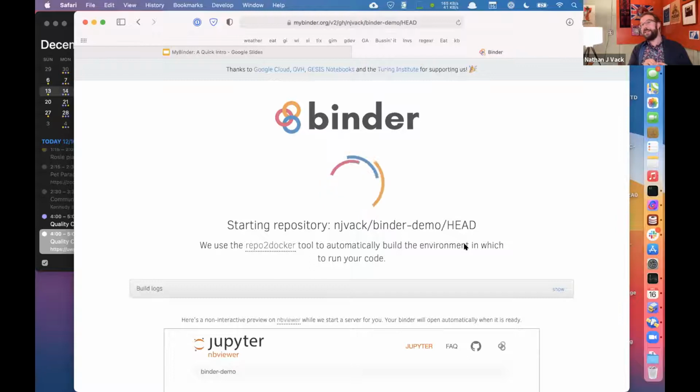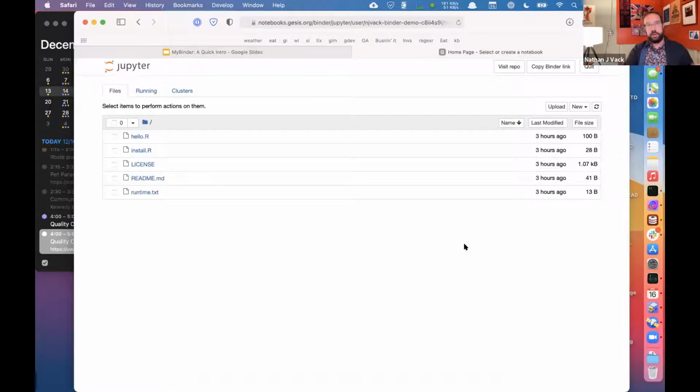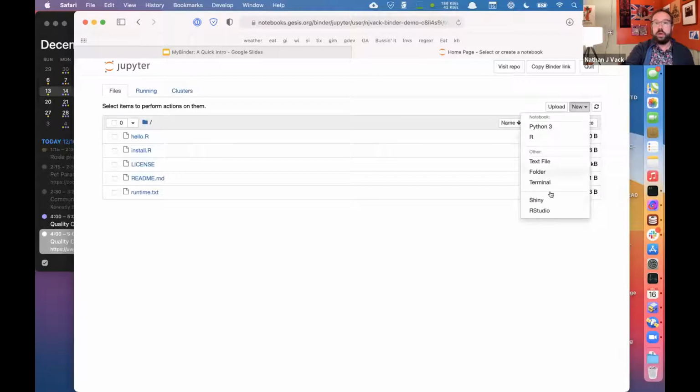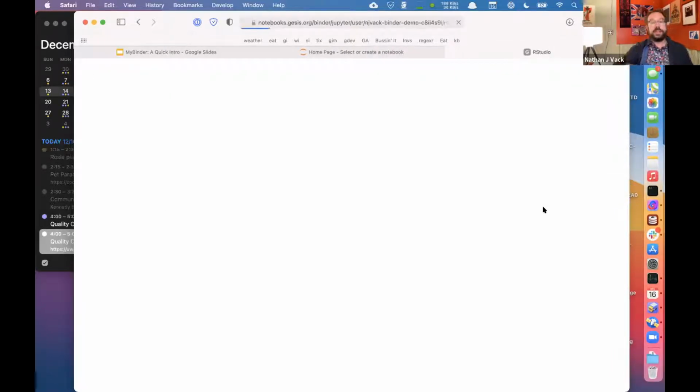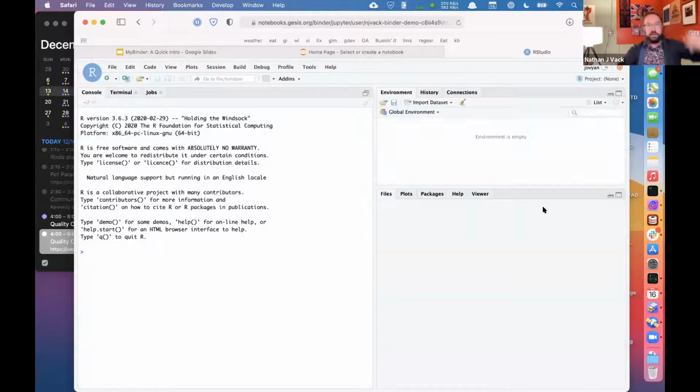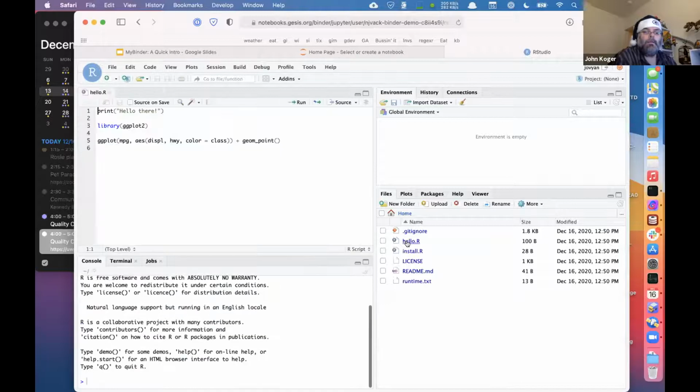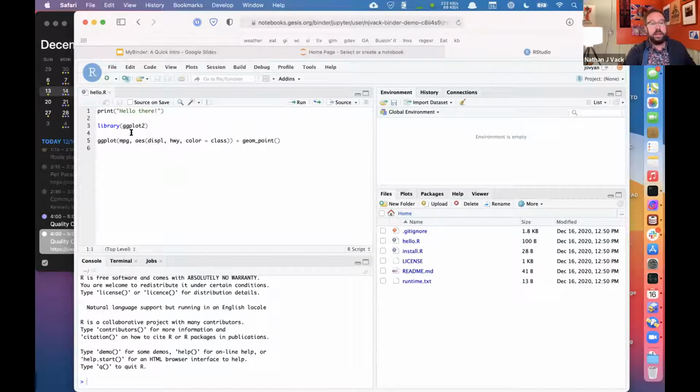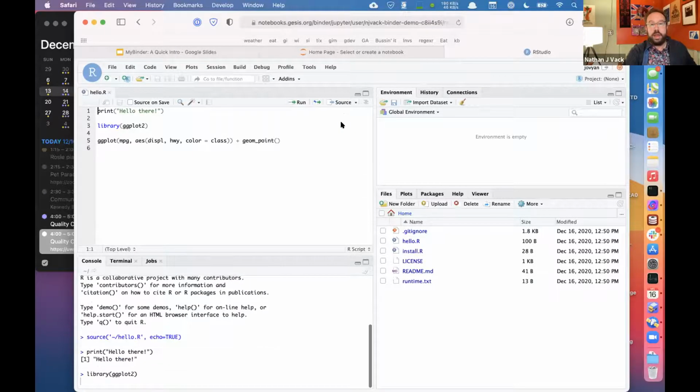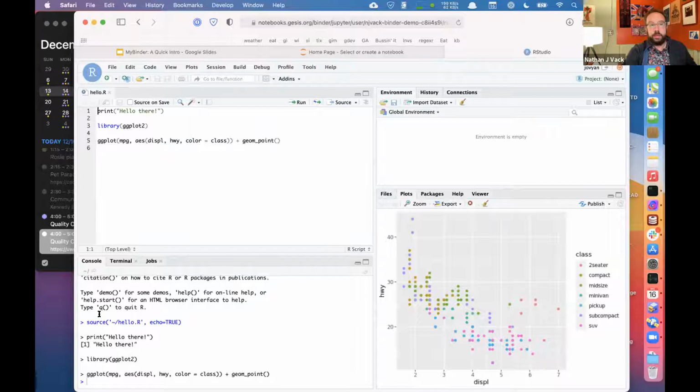So this is not the fastest thing to do, but again, it's setting up an environment for you to run an entire analysis on. So don't expect super speed. So I can go here, new RStudio, and this literally just pulls up an entire instance of RStudio in a web browser. And I can see this little test script I've run. It loads ggplot, and I will source this with echo, and it will print some output and run a little plot for me. This is just the test ggplot thing.